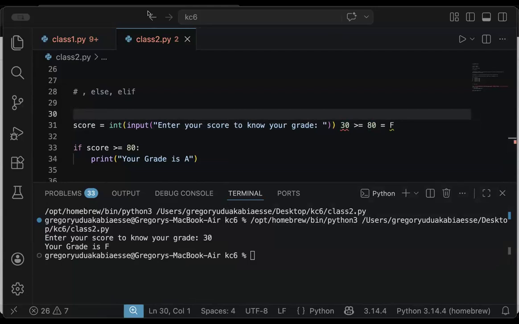Yes, I understand. But you also said that if it was flipped the other way around, that means 80 is greater than or equal to 30. In this case, 80 is greater than 30, obviously. What about the equal to sign there? Does it not really matter? Or is it that the value must align with one of the integers, either greater than or equal to, or must it align with both? So that's what I want to know.